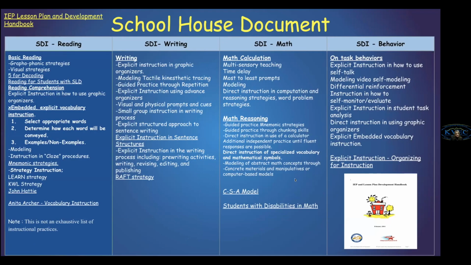And so we have the Schoolhouse document, and I know we probably shared that with you all before. In the Schoolhouse document, it looks like this over here on the bottom right-hand corner of my screen, and it says IEP and Lesson Plan Development Handbook. I know we keep referring back to it all the time when we do these sessions, but it really is something that you would want to have right there in your hand when you're thinking about what specially designed instruction you can choose in the different content areas to support your student. So when you're writing an IEP, it's good to have a copy of this, or at least have an electronic copy on your computer.